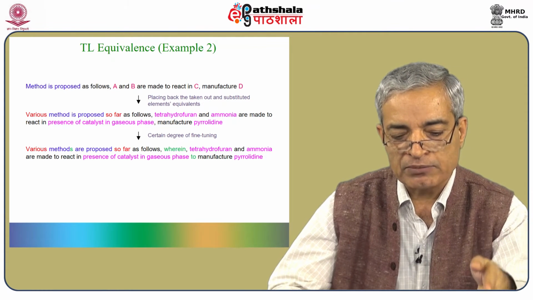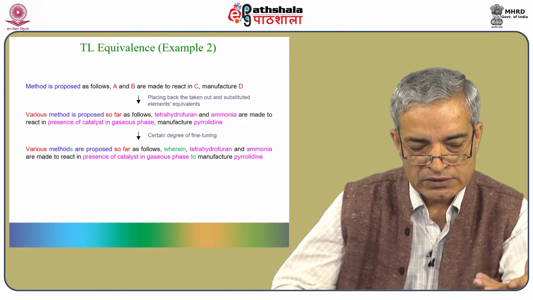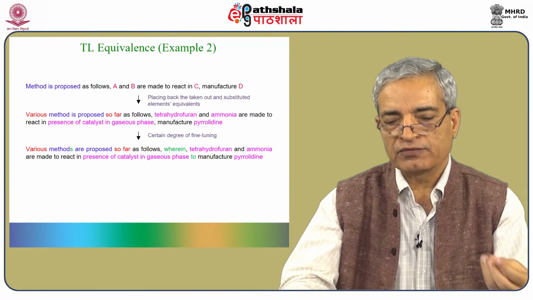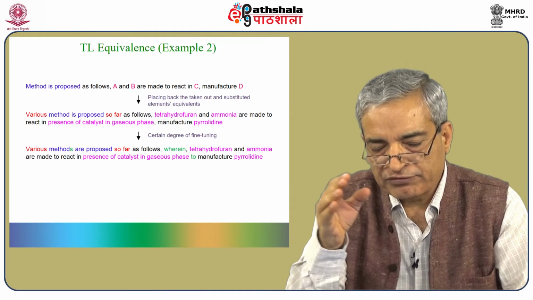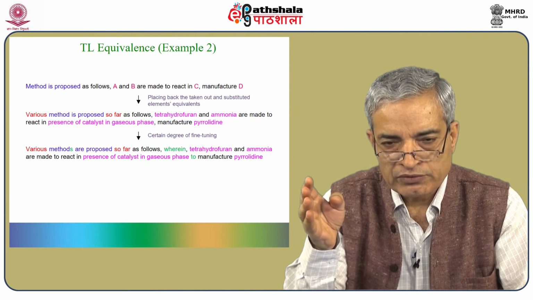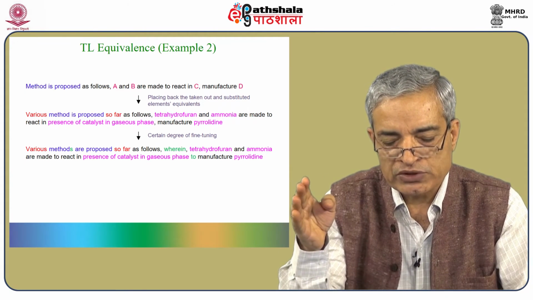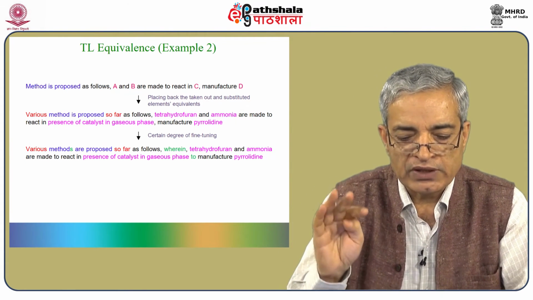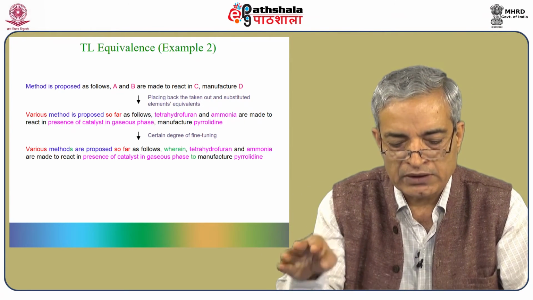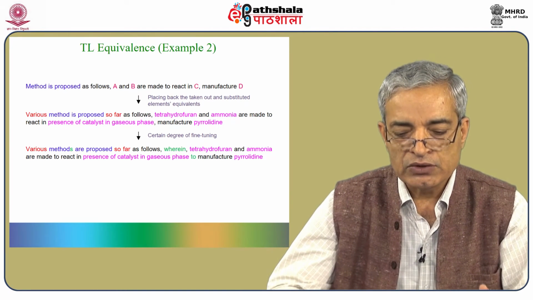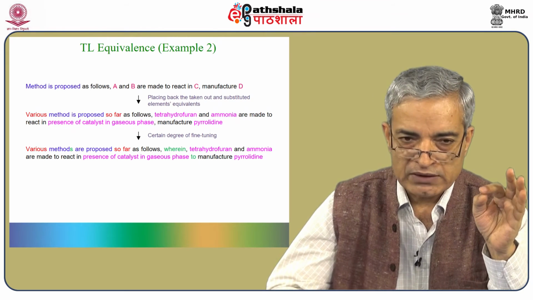So various methods are proposed so far as follows, wherein, now this is a style of transferring the subframes from Japanese to English. If you put wherein, it helps in connecting the subframes or the microframes in a very natural flow: wherein tetrahydrofuran and ammonia are made to react in the presence, maybe better, in the presence of catalyst in gaseous phase to manufacture pyrrolidine.